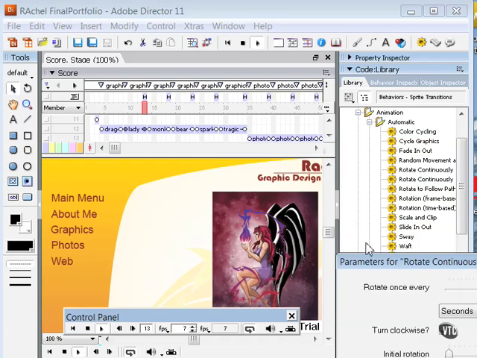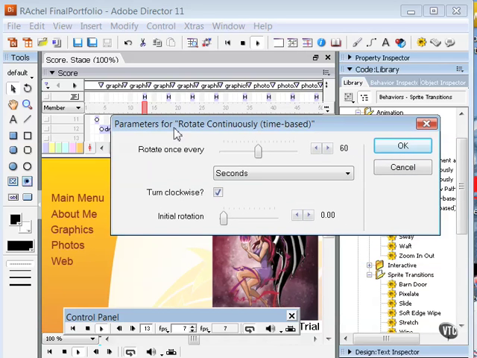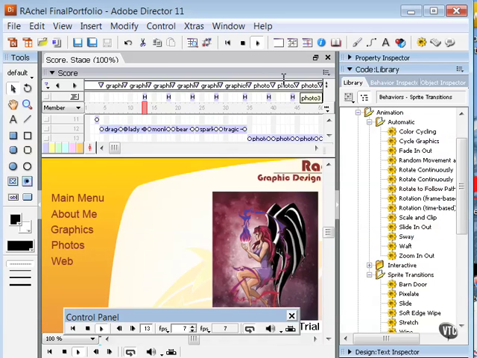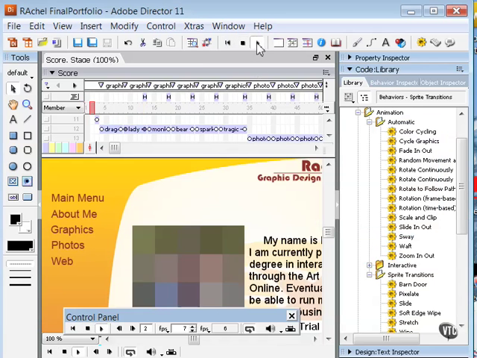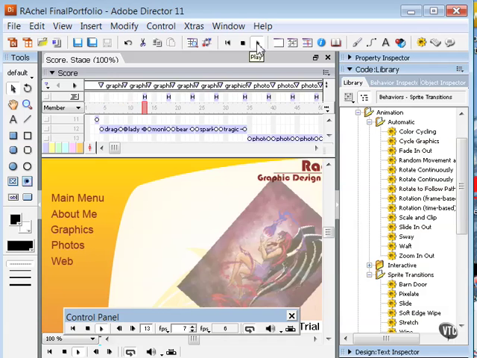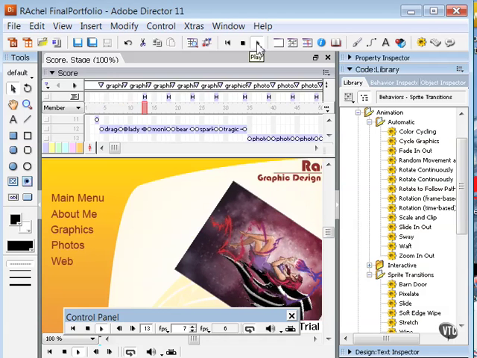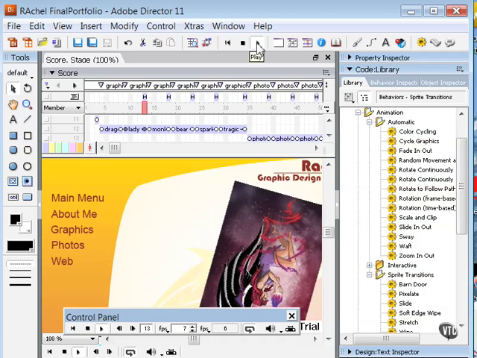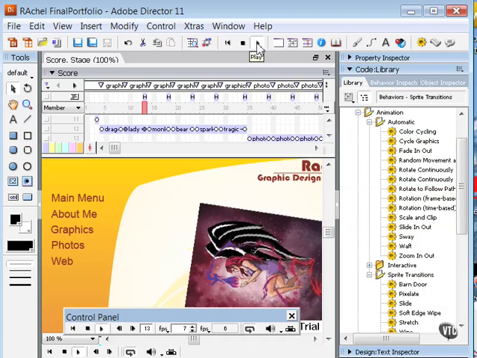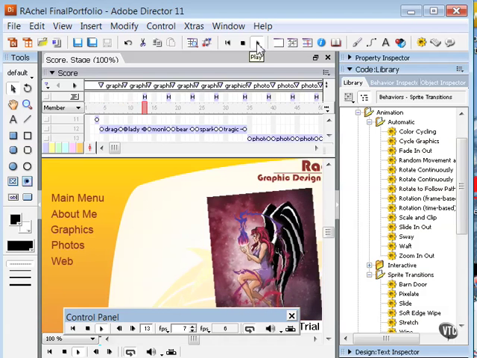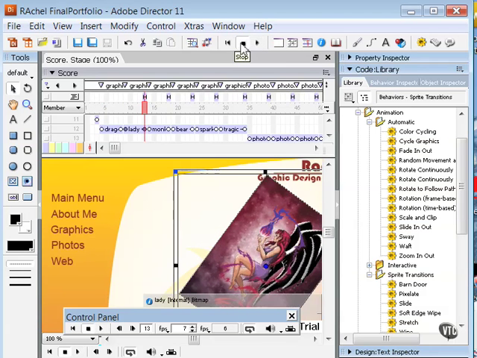Here's the rotate continuously, and I can rotate this once every 60 seconds, once every 10 seconds. So that image is going to fade in and then rotate. Probably will rotate continuously since it's taking longer than 10 seconds to complete the rotation.